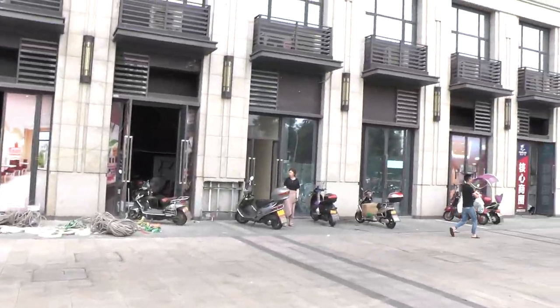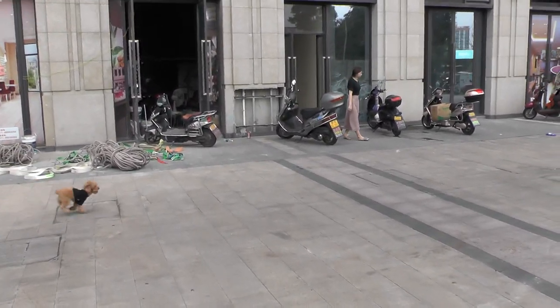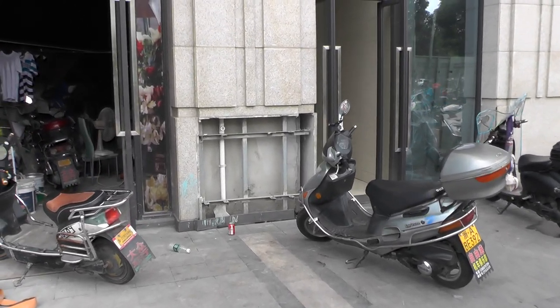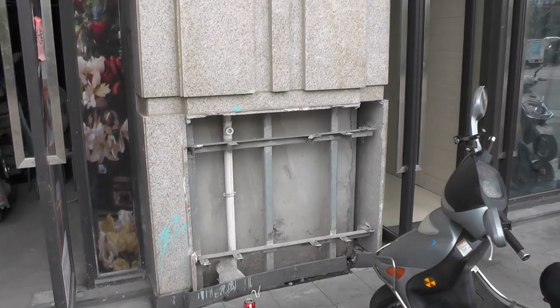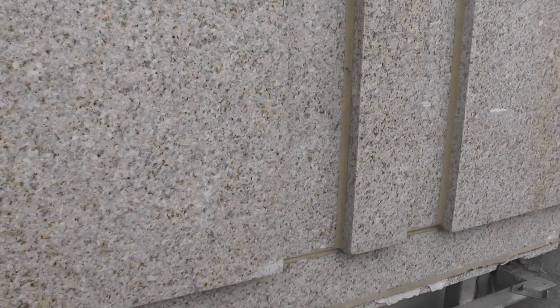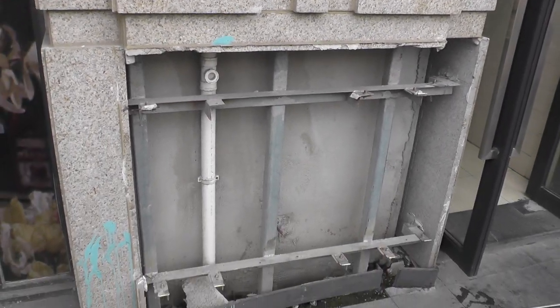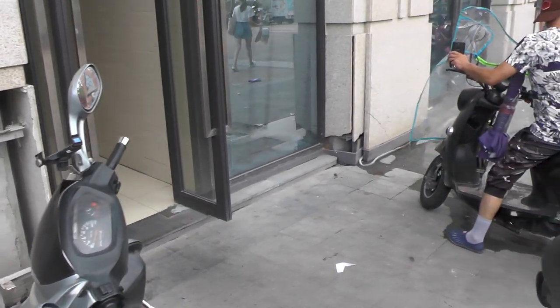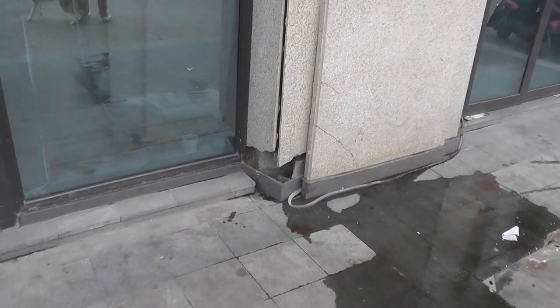I showed you a ten-year-old building and the maintenance issues there, and a two or three year old building. Now I want to show you a brand new building — one of the two that looks so beautiful from afar. The first thing I want you to notice are these broken tiles. I can see three or four examples of this on this side of the building. It's some type of marble or fake marble — they just get broken off and then they'll stay like that. Maybe eventually they'll get fixed.